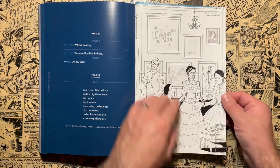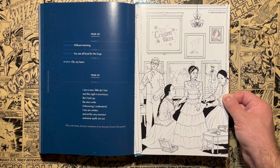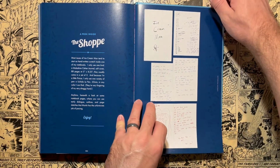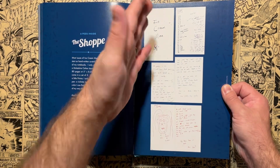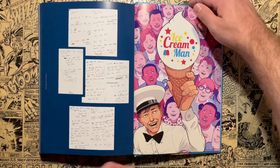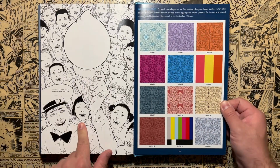Here's just a cover with just the inks, which is great to see Martin Morazzo's artwork with no color on it, even though Crystal Hanlon's color is just amazing. And then here's a little peek inside of how W. Maxwell Prince sketches out the script basically by hand and how they start off that way. And then here is the issue 1 cover, and the issue 1 cover without colors.